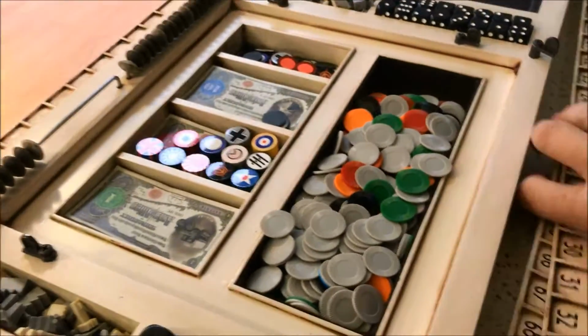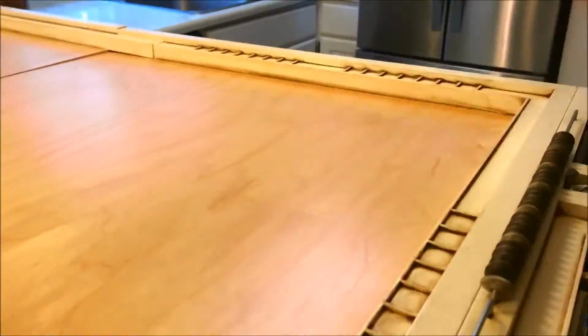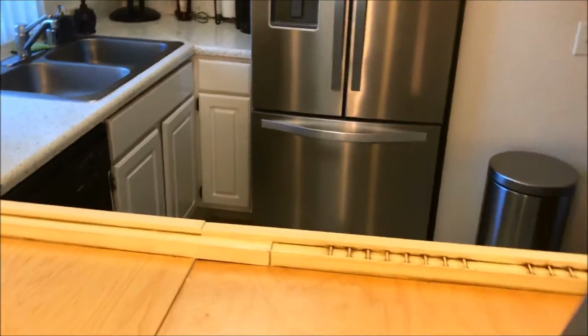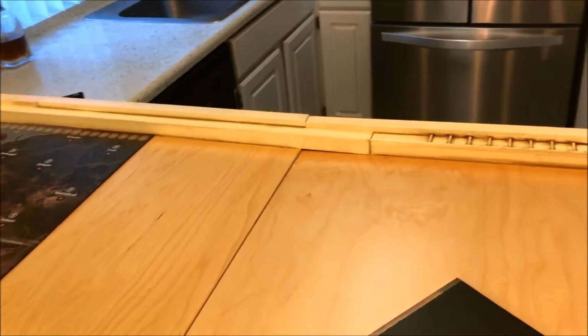Now, I also made something extra for the income tracker, as I didn't like it always moving around on me. Sometimes, I don't know if you ever bumped the table and the little token, you're not sure, oh, was I on 40 or was I on 41? Nobody knows. So you have to go around and recount everything. So I'll get to that in a minute.